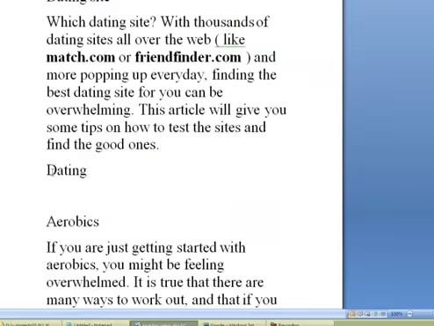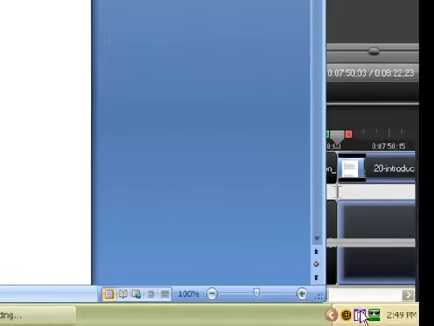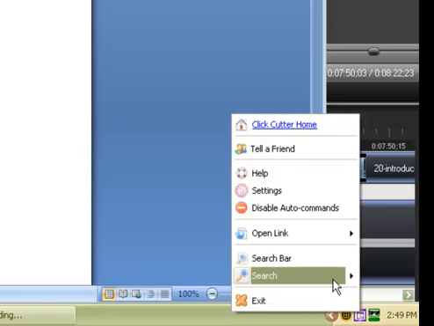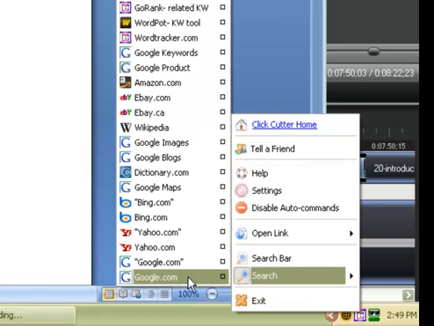If you want to search other websites, you don't have to copy this word again because it's already sitting in your clipboard. So you simply go to the tray icon, right click, go to the search button and open the search menu and pick any websites you like.